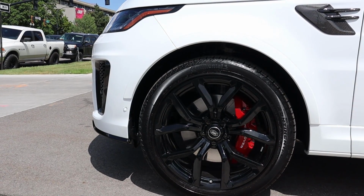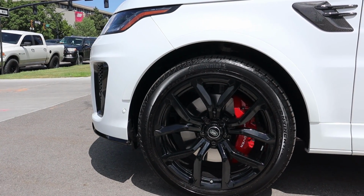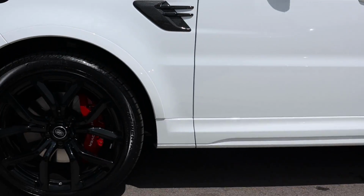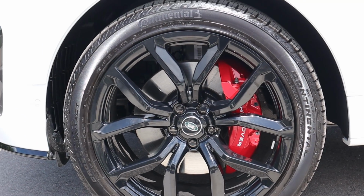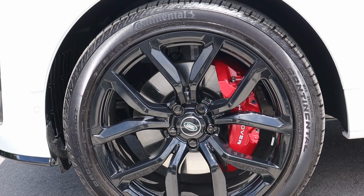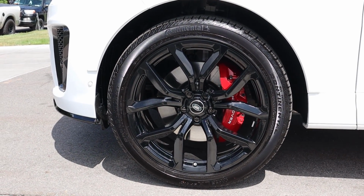Now, coming around to the side here and looking at the tire and rim setup, we've got 285mm tires on 22-inch rims, which are just absolutely massive. And the back setup is exactly the same as the front. Now just look at how massive the rotors are, because remember, these are 22s, and the rotors fill up a pretty large amount of that. And I love the accenting with the red brake caliper on top of that, and then the black wheels themselves. I think they have a really nice aesthetic appeal to them.